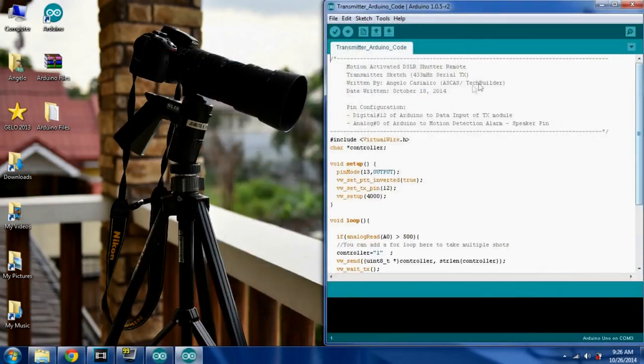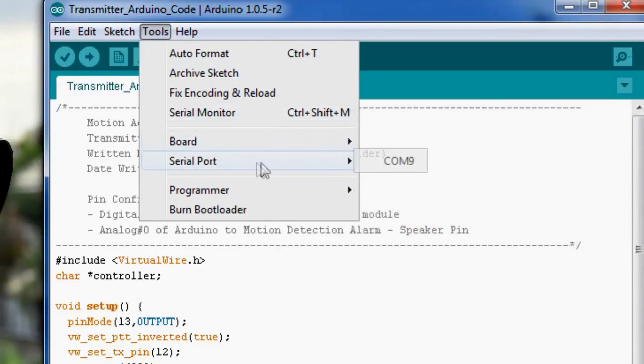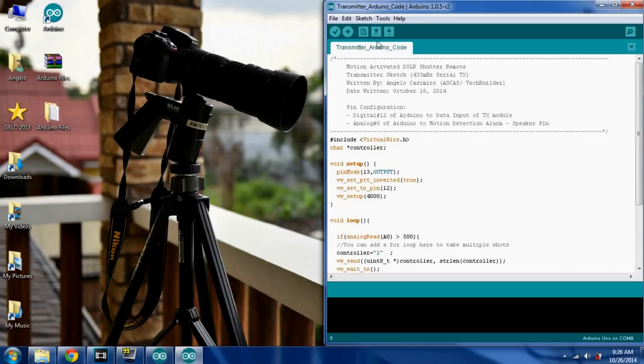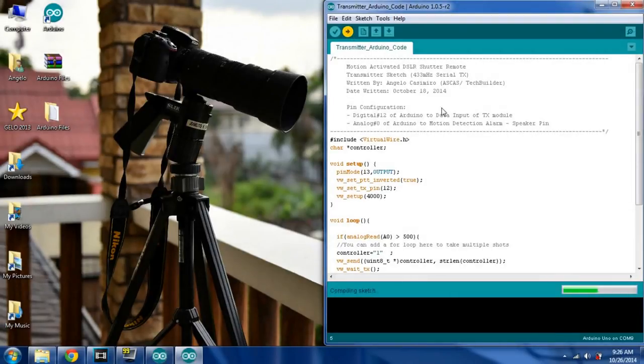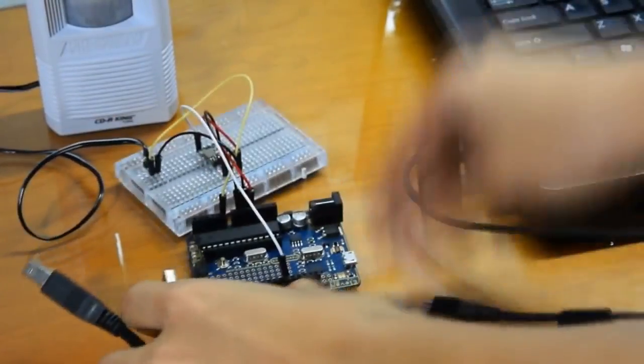These codes are ready to use. Just select your Arduino board's model. Then select the COM port where it's connected. Just click the upload button and the sketch should upload to the board. Now you're done with the beacon unit.